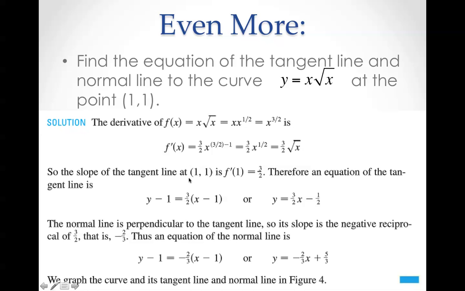Now we need to plug in 1 to find our slope. So we plug in 1 to this. The root of 1 is 1. 1 times 3/2 is 3/2. Therefore, the equation of the tangent line, we're going to put the slope of 3/2 right there, because that's what we found. y minus y1 and x minus x1, and then we get this line.